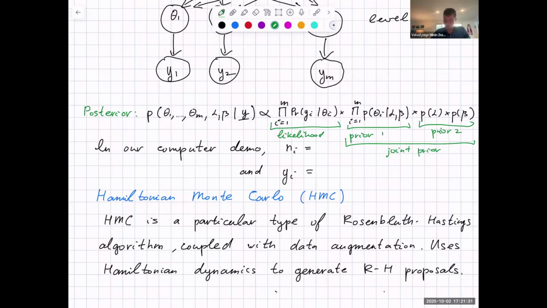So now I hope it's clear that we can compute each of these terms. We cannot compute the normalizing constant, but this is just a Bernoulli probability mass function product of that. This is a product of beta densities. This is a product of exponential densities. So everything is computable here. And so that means we can plug this into our Rosenbluth-Hastings algorithm that we discussed last time, because for that algorithm, we don't need a normalizing constant. So it doesn't matter that we don't; this symbol right here means proportional to, right? So this does not bother us.